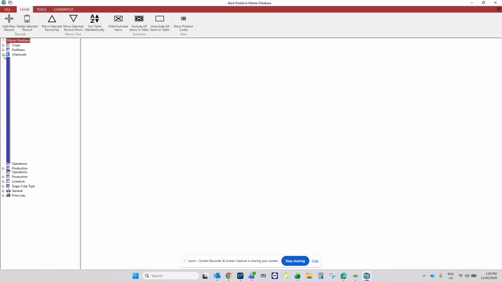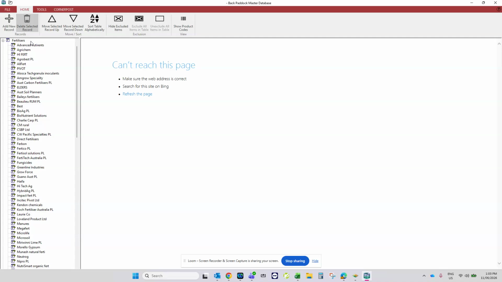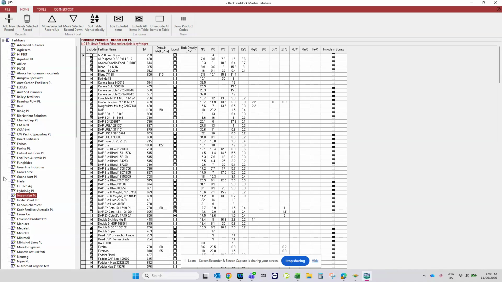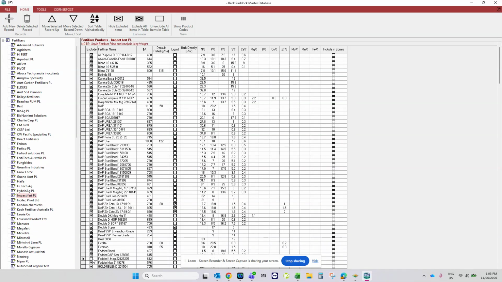So now we've only got a couple of different vendors that I want to see in my product. If I expand fertilizers on the left-hand side, I then click on those. So one of them was Impact. And we use the same approach as everything else. We exclude all items in table, confirm, and then untick the dozen products that we might want to see in our program.